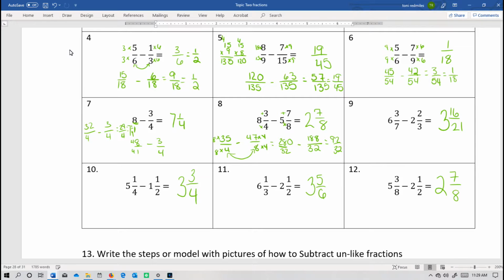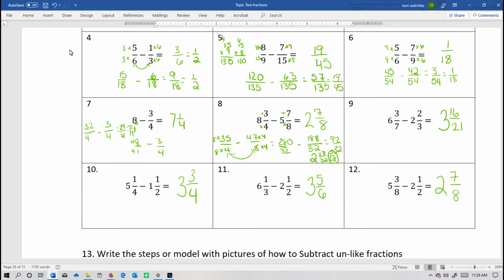Last step, I got to turn that into a mixed number, which means dividing top and bottom. And I get 2 whole, okay? Because 32 times 2 is 64, all right? And 92 minus 64 will give me a remainder of 28. Now this can be reduced, right? 4 can go into both. 4 can go into 28 7 times and into 32 8 times. Gotta fit that 2 in front. 2 and 7/8.